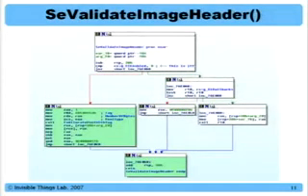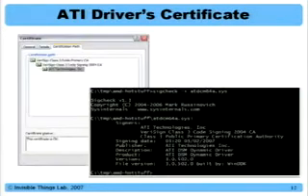This is the code that validates the image of the driver, and first it tests the value of the g_CiEnabled variable, which can be easily overwritten by an exploit using, for example, the ATI driver. Here's the certificate of this driver. You see that it is valid, and if an attacker has the binary of such a vulnerable driver, they can easily install it.